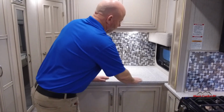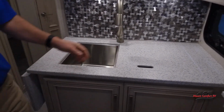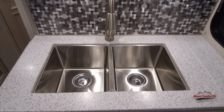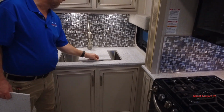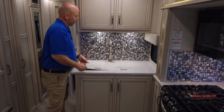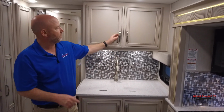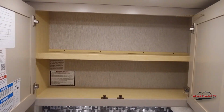And then all of this that looks like Corian is Corian. It's cut and polished right there at Newmar in Napanee, Indiana. We have an undermount double bowl sink. Makes it easy to get the dishes in and out, easy to clean. And when you're not using the sink, this is just extra countertop space. A metal faucet, not some piece of plastic, pull down sprayer. Yeah, you see the quality when you go through a Newmar product. Okay. Good storage above and below there by splitting it again.